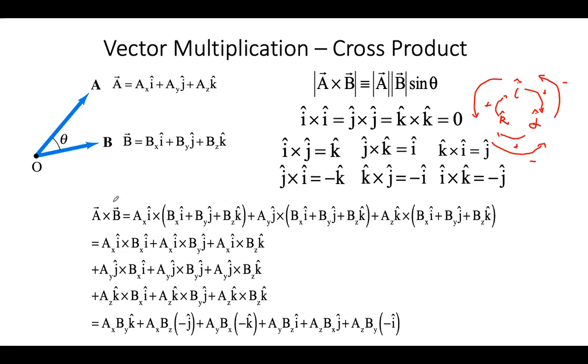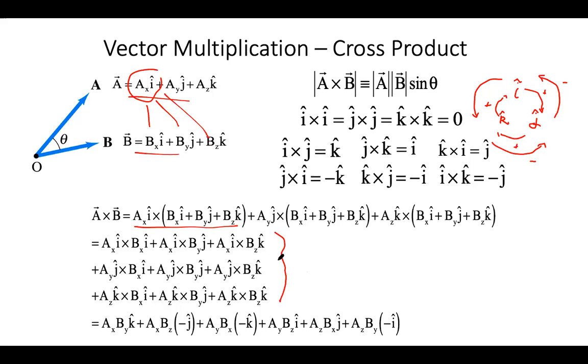Okay. And so I looked at these two vectors, A here and B, and I multiplied them out, hopefully in a very sequential fashion, because I said, well, I've got to take this component and multiply it by each of those three guys. And so that's what I did right there. And then I've got to take the next component, multiply by each of the components of B, and then I've got to take the Z component of A and multiply by each of the components of B. And hopefully you can see there's 3, 6, 9 terms there, which I wrote here on this line.